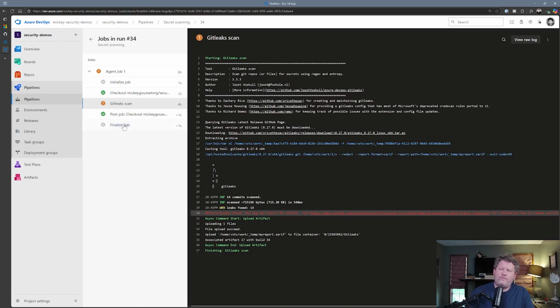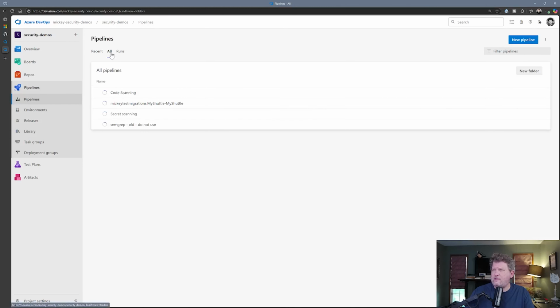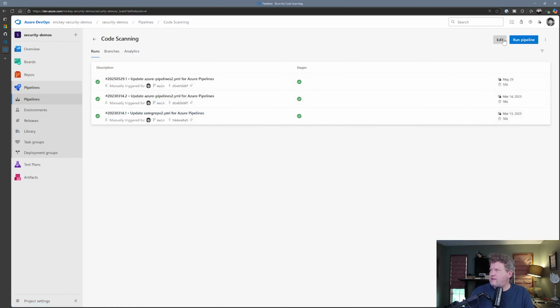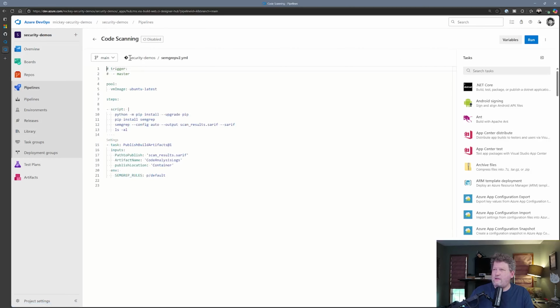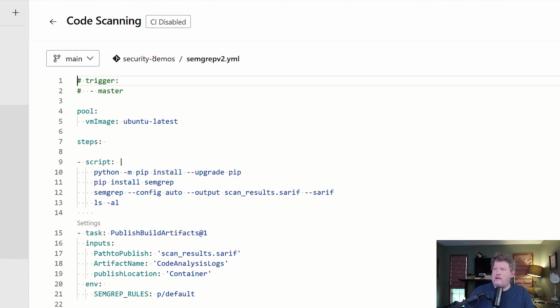Now that was modifying the classic pipeline. So I also have, if I'm not mistaken, if we look at this code scanning pipeline here, it actually points to an Azure Repos repo, and it points to this symgrep v2.yaml.